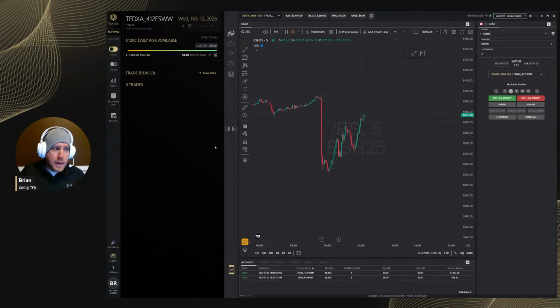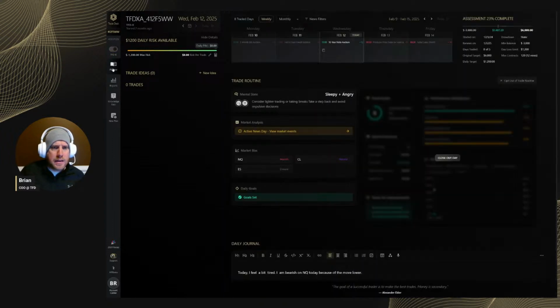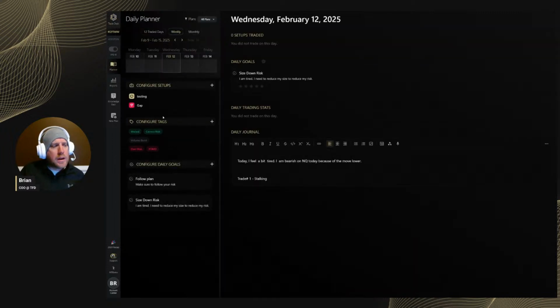You can use this with any of the supported platforms, through Rhythmic or TFDX. It just depends on what you want, but let's go ahead and get this thing minimized and get to the planner. Now we're going to change the way the planner works pretty soon, and it's going to be more focused on setups and trade plan. So we're going to be changing this section, but all the same things are going to take place.